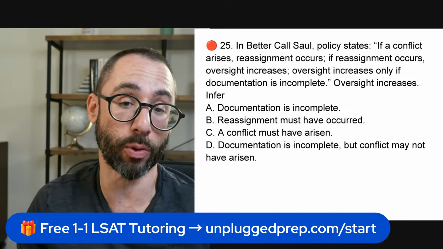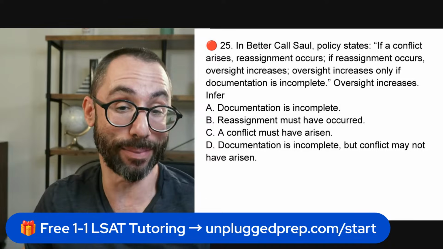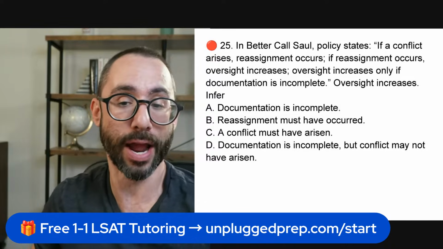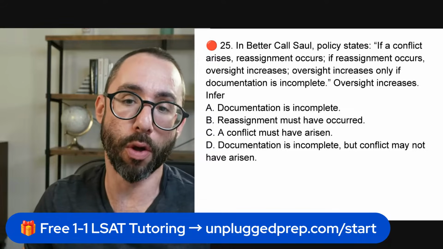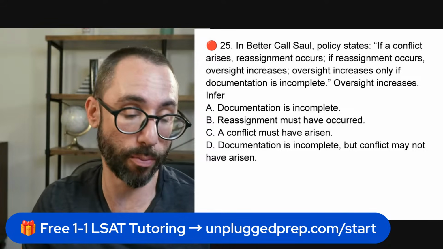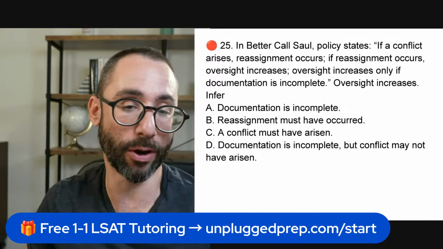You get the points for this one if you chose A or D, but double points if you chose D because it's more comprehensive, like TG Law says, encompassing the fact that we don't know whether conflict arises or not. Super tricky, but you all got it. If you chose A or D, I'll give it to you.